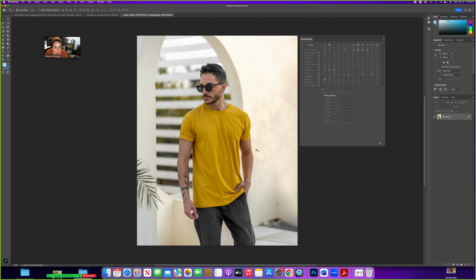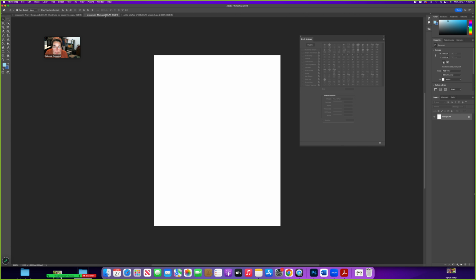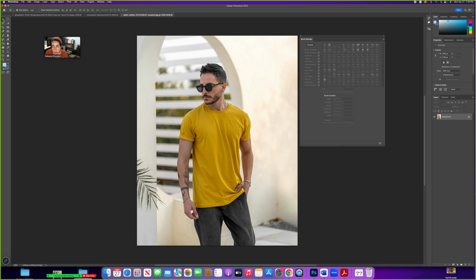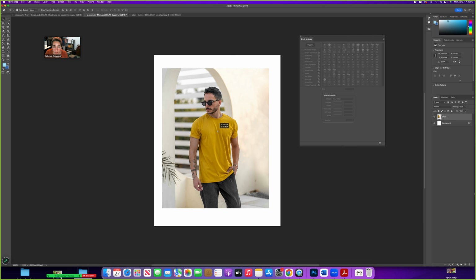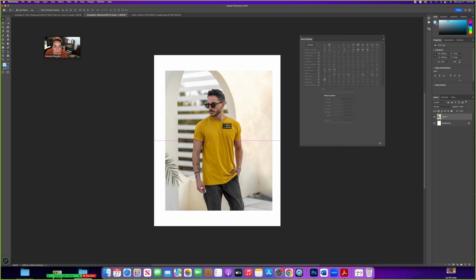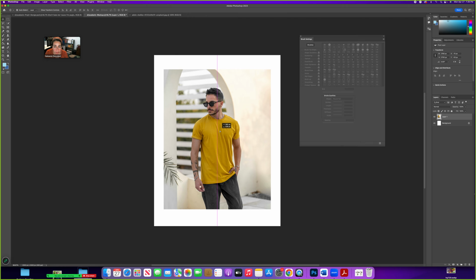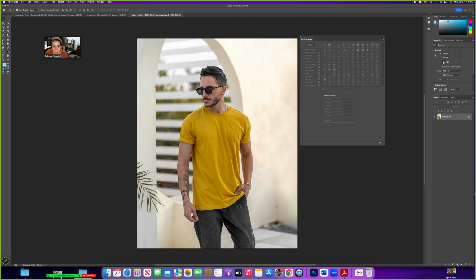So because this has a background, it might not work so well on something like this. Like if I grab it, drag it to the mock-up like that, then there's going to be the extra white space around it, but that's okay. I mean, you can just center it and work with that way. Or another way to do it is open your photo and then save this as the mock-up.